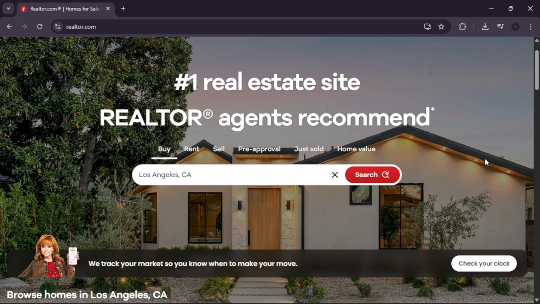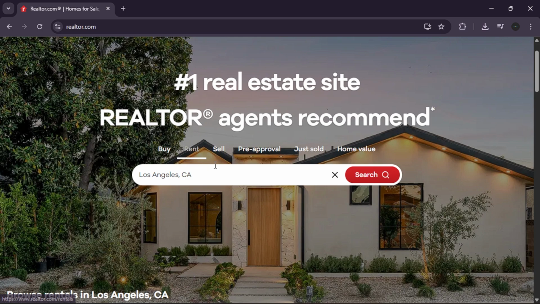First, access the rental search interface. The first step is moving from the general homeownership portal to the specialized 2026 rental technical environment. In 2026, Realtor.com has updated its UI to make switching between buy and rent a mechanical necessity for high-end market analysis. From the home screen, click on the Rent tab in the top navigation bar.